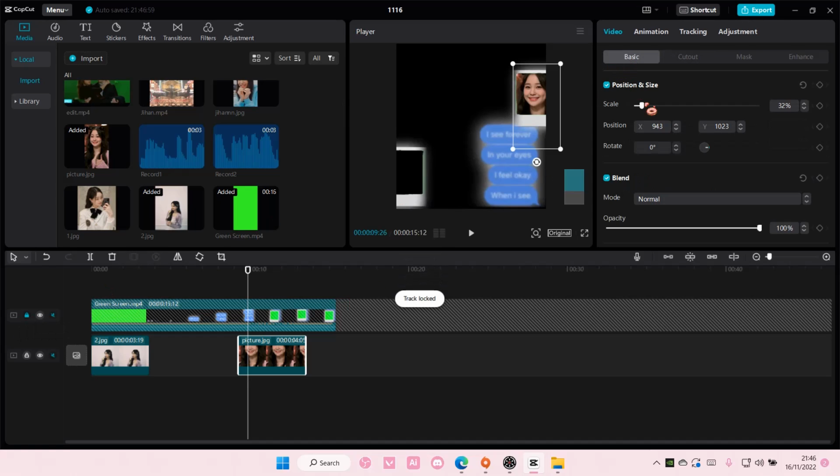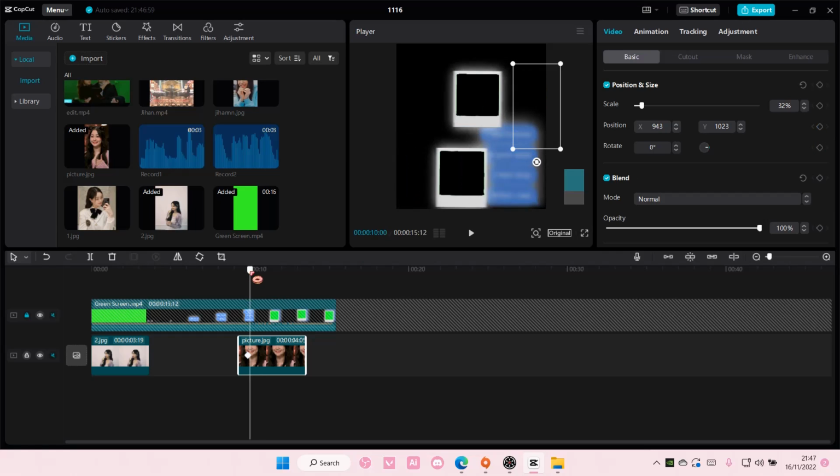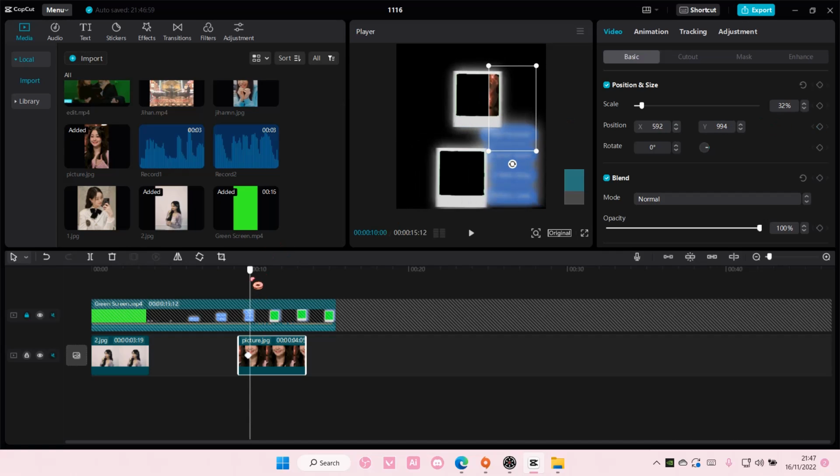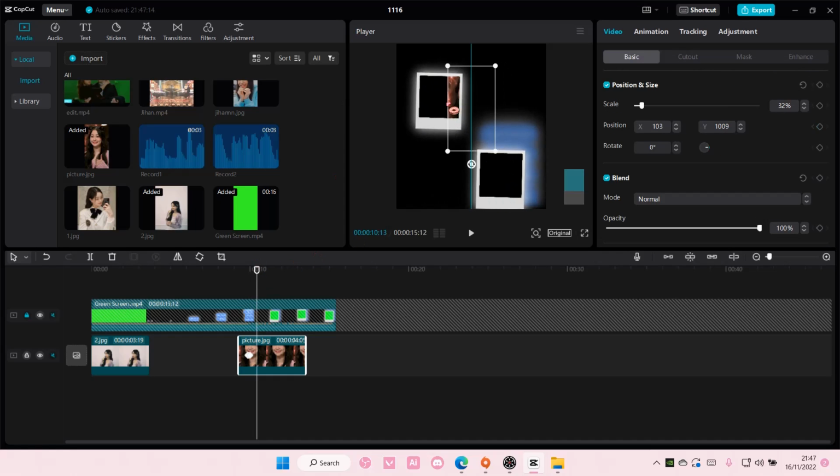So again, go to basic, go to position and add a keyframe here. And once it is out of the keyframe, just move it again here. And it's going to add the keyframe for you, and you're just going to keep on doing that. Again, move it.